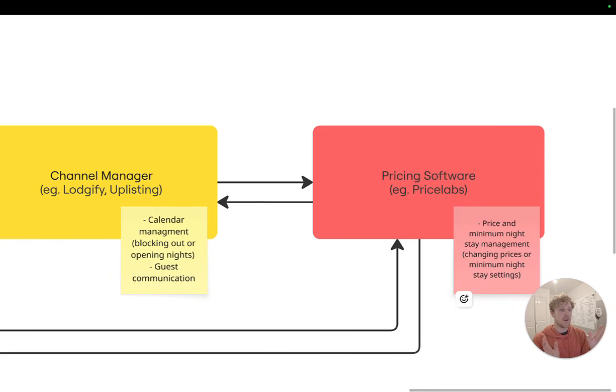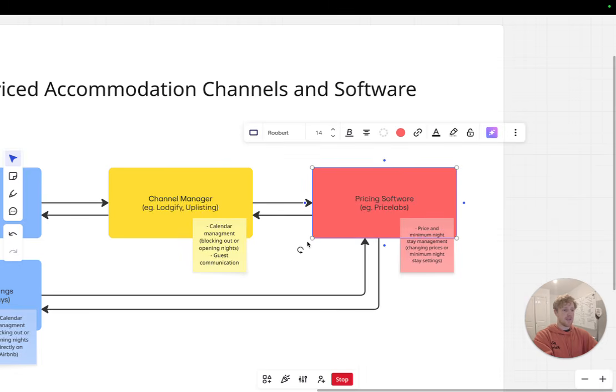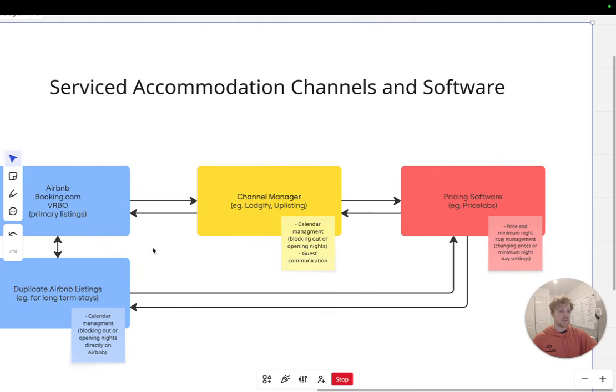So depending on your availability or how many nights you want the property booked as a minimum and the pricing, it is all done through this. So this is extremely important for, again, your pricing and your minimum night stay settings. This has nothing to do with blocking out calendar dates, for blocking out nights, for opening nights. That is all done by the channel manager. Okay, so all of these three lovely platforms, systems, are all interlinked here. As you can see, they all chat to each other.